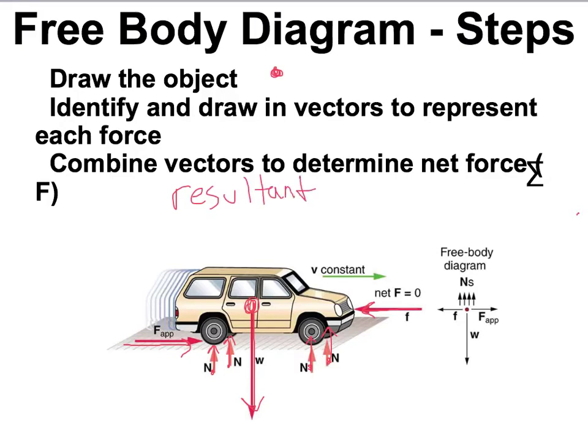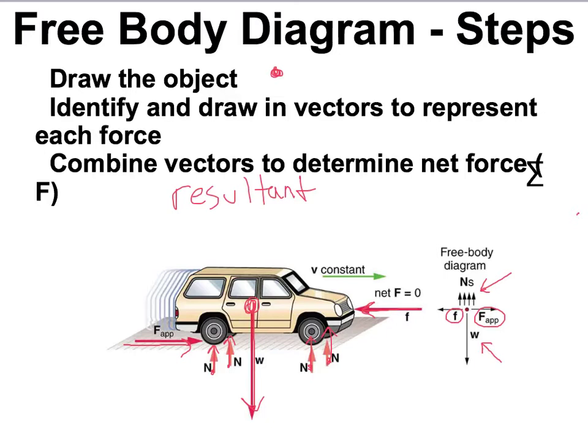Now, this free body diagram is drawn very nicely. What you can see is that each of the normal forces from the tires is 1/4 of the size of the weight force, the force of gravity pulling down on the mass of the car. So these cancel each other out, the normal force and the force of gravity. Then there's an applied force that's pushing the car forward, and that's balanced out by an equal and opposite friction force pulling the car back, resisting the motion of the car.